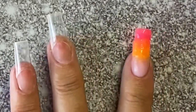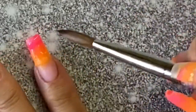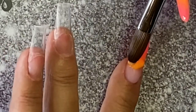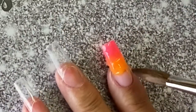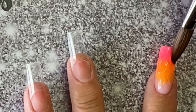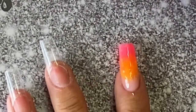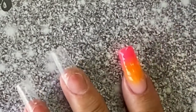Obviously, you go over your design with crystal glass to protect your blend before you file. Yeah, I know all of that, but it was just mixing these colours. So you'll see that I'm adding more and more. And then what I think I realised is that I should just leave them to dry once I've blended those two colours, and then come back and add some more pink over the top, if you know what I mean. And that kind of worked, I think. So, yeah, interesting doing that one, but really enjoyed this set. Didn't take me that long.